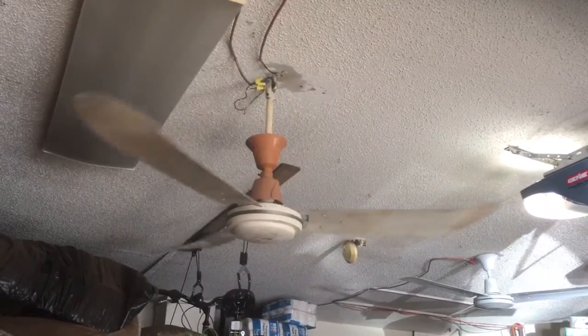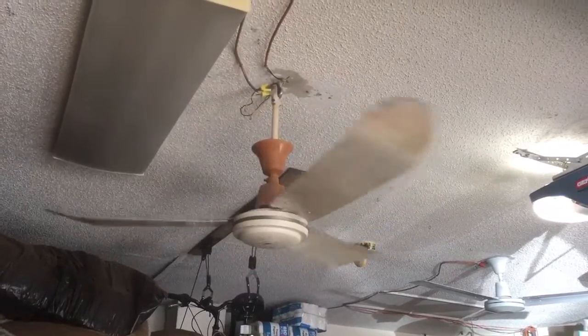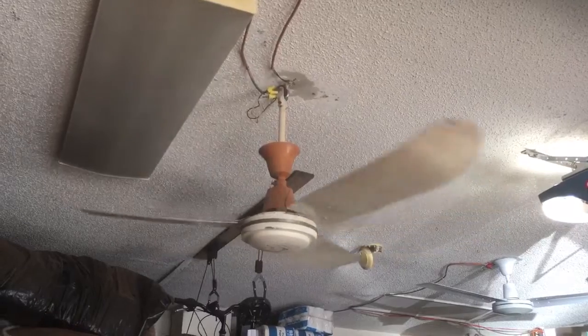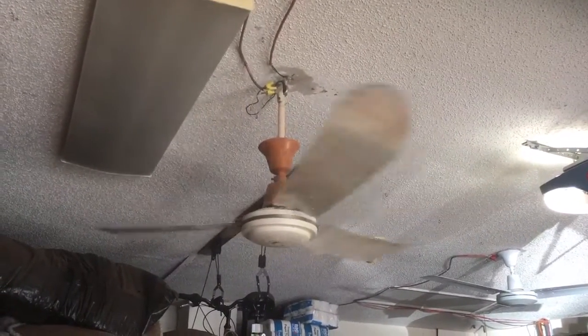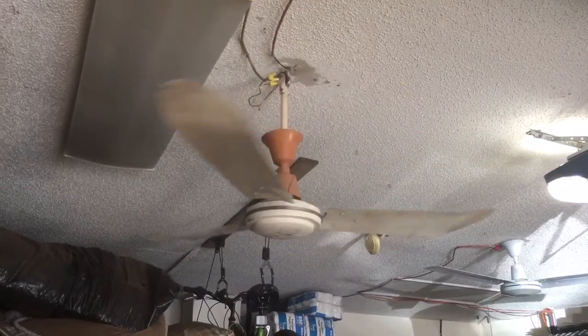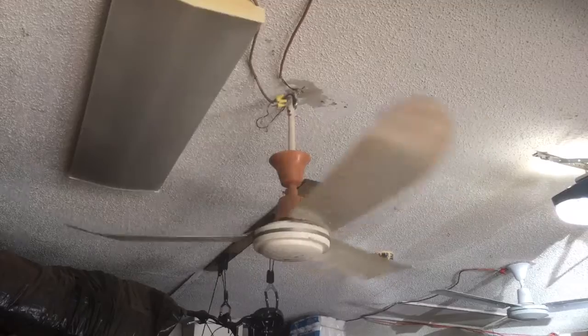These are actually really cool. I still have to clean it up, obviously, so I'll probably make a video of one of these. I actually have 2 of these. I'm probably going to keep this one. The other one's missing the ring, so I don't know yet. But definitely good fans. So there's low speed.